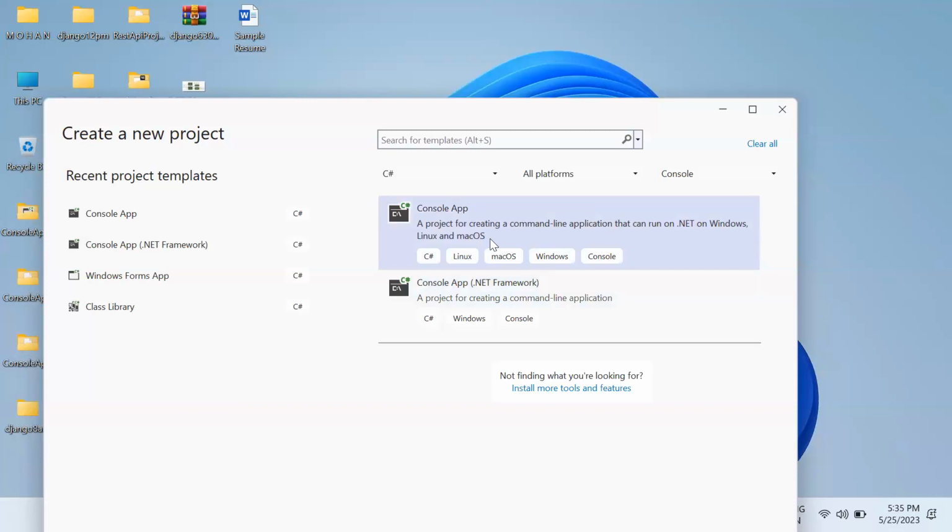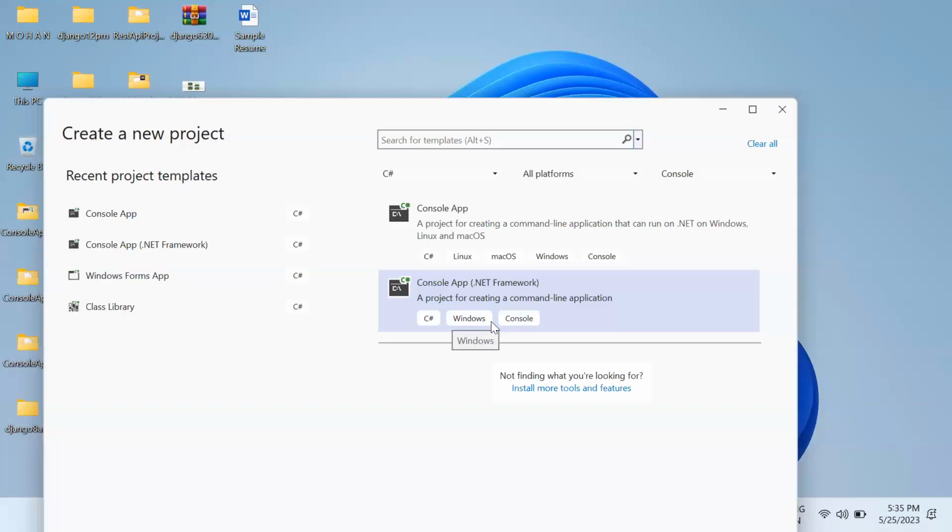When I select the first template, our .NET applications can run on Unix, Linux, macOS, and other operating systems. When we select the second template, it will run exclusively on the Windows operating system. As I discussed in my demo sessions, .NET Framework runs on the Windows operating system and will not support any other operating system.